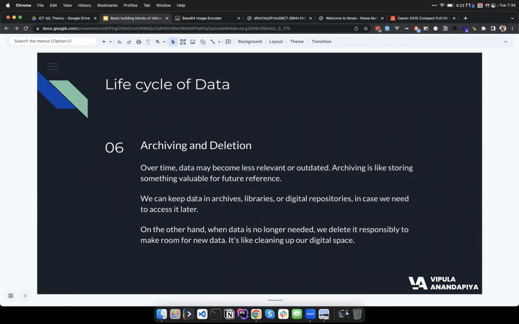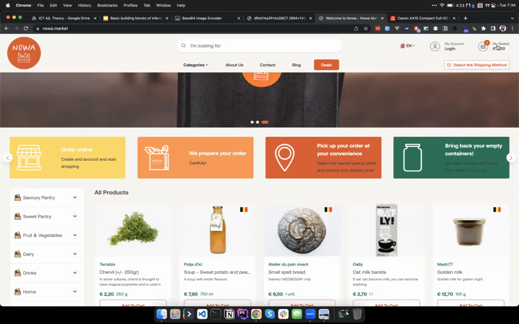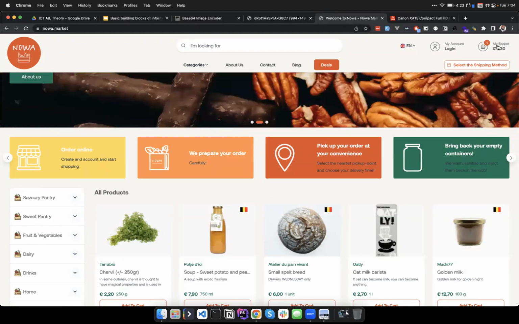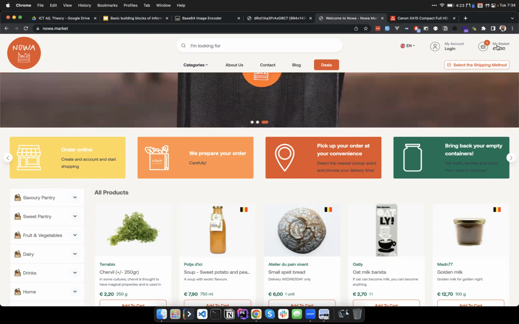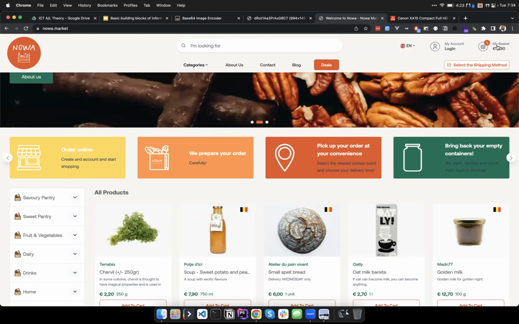At the same time, let's talk about archiving. Earlier I was logged into the system when I added that item to the cart. So at that point, that particular data set should be archived, because at a certain point you can send an email or a message to the customer saying, hey, you have some items left in your cart, let's buy them.